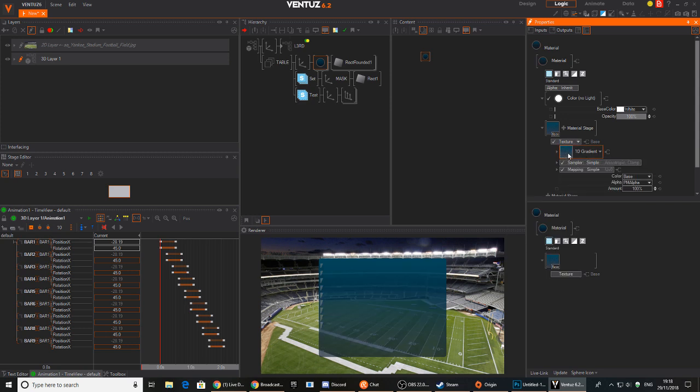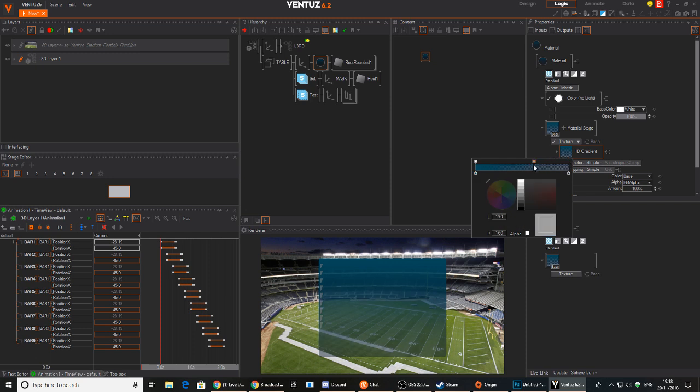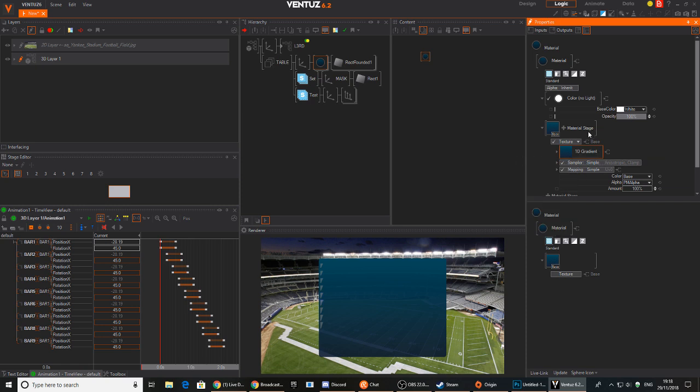There we go. Now we can see the alpha. Yeah, that'll do.